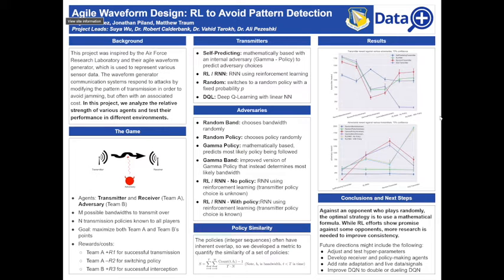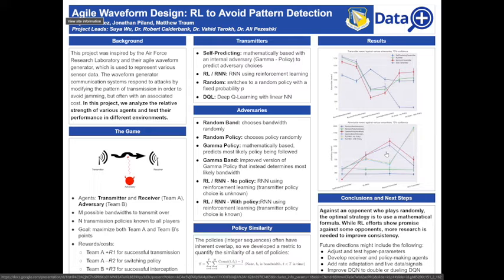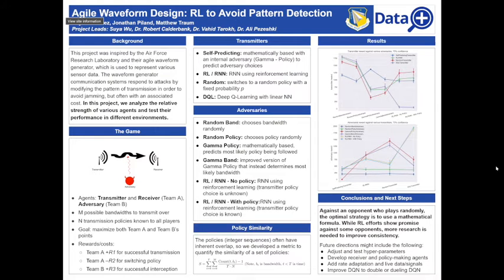It does seem like this random transmitter gives you a nice benchmark which you can try to beat, right? Yeah, and just to give a very brief summary of what that does: instead of trying to evaluate which is the best policy or whether it's better to switch from one pattern to another, all it does is switch to a random policy with a probability of 1 in 5. We also wrote up a little HTML page. There's obviously not room for that on this poster, but you can look at the game and see when it switched and when it stayed and how often it was predicted.